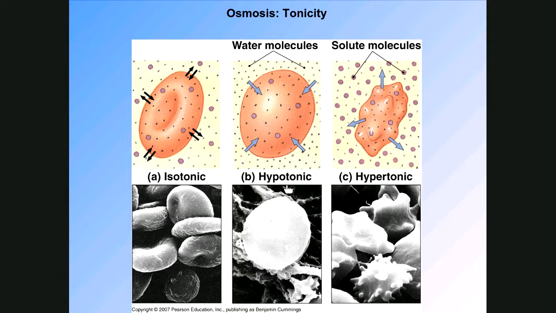Then the professor would give us another test tube. And this one, again, I don't remember the exact concentration, but this test tube would have a high salt concentration in comparison to the solute concentration in the cell. So again, the student donating the blood would put a couple of drops of blood into this test tube filled with the salt or saline solution at a high concentration of solute. And what would happen now is, since the solute concentration of that saline solution in the test tube was much higher than what was in the cell, water in the cell would move across the cell membrane in the direction of the higher solute concentration.